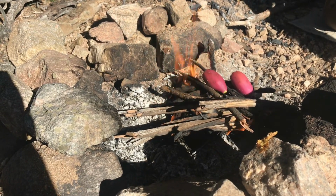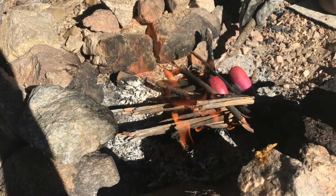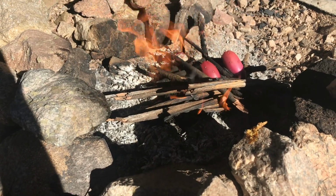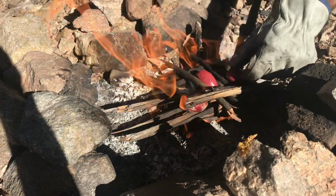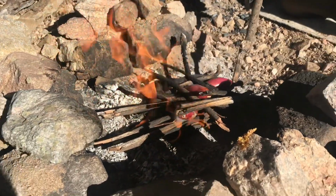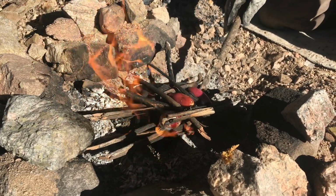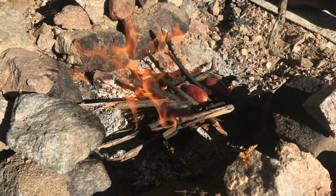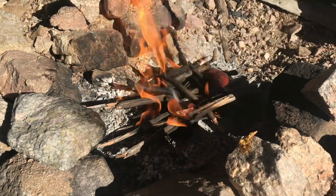All right, so we just kind of sit them on the sticks on top of the fire and try not to get them down in the ashes. But again, we will take the skin off, so that one wants to be down in the ashes. But yeah, if you pile your sticks up, you can usually kind of get them up on there and then they won't completely burn. You can kind of move them around and just sort of sear off the outer portion. You can kind of rub a stick on them just to make sure that you're getting all those glochids off. But you don't want to burn them, so you just kind of cook them and then take them off.